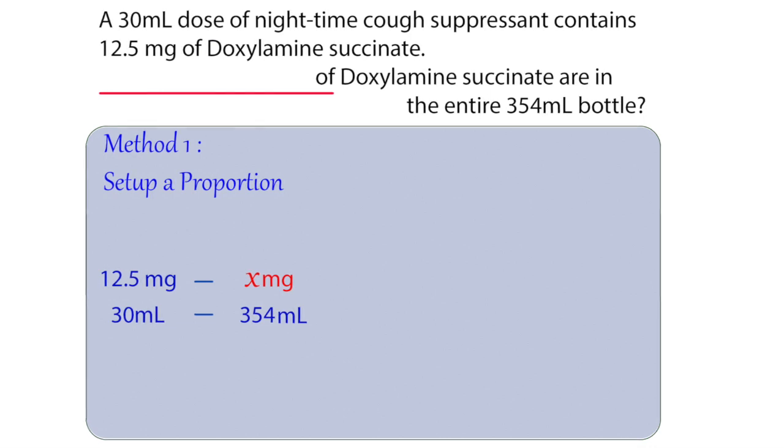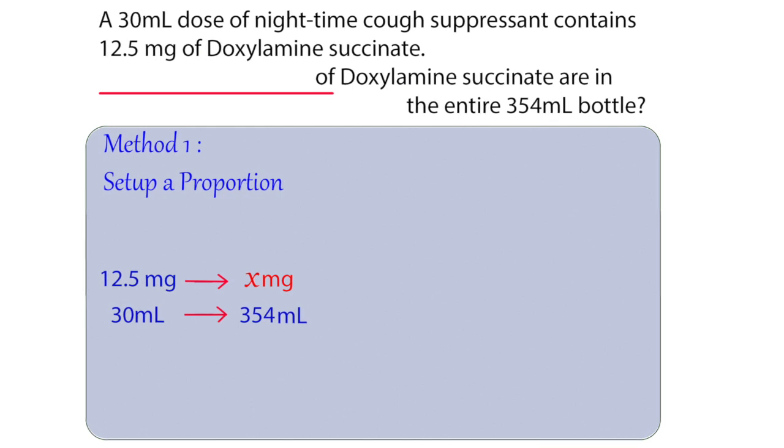Now, just to add in at this point, the reason why we put the unknown x on the upper line is that, as you'll see, there will be less moving of numbers around when it's put on the top line. Now, as you look at this, you'll see we've arranged one mix on one side and the other mix on the other side. So the mix on the left hand side will grow until it's the quantity of 354 milliliters, and the 12.5 milligrams will grow in the same proportion.